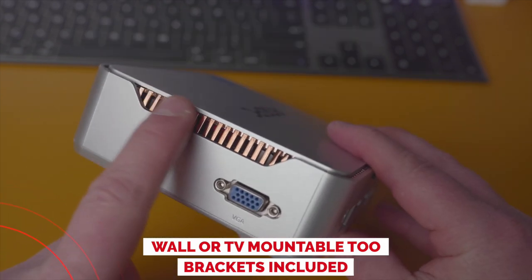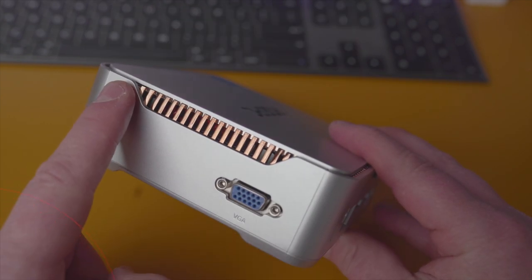On the bottom of it, this is where all the heat is going to dissipate — that's what these vents are for. The modern PC runs between 100 and 150 watts of power consumption, which costs money. This actually only runs between 10 and 17 watts. With mini PCs, you are going to need to put in your own keyboard and your own mouse. If you have a keyboard like mine which is Bluetooth or wireless, you can set it up to multiple devices.